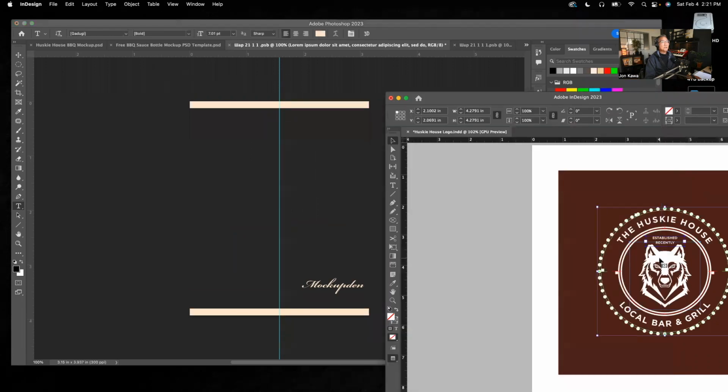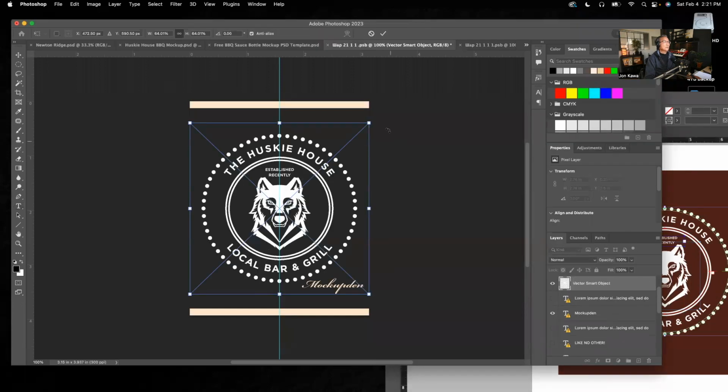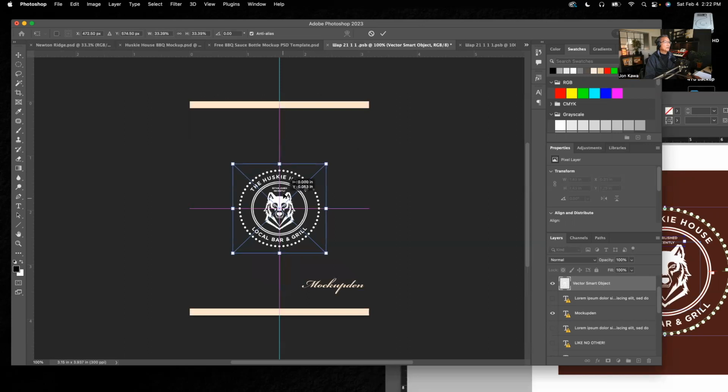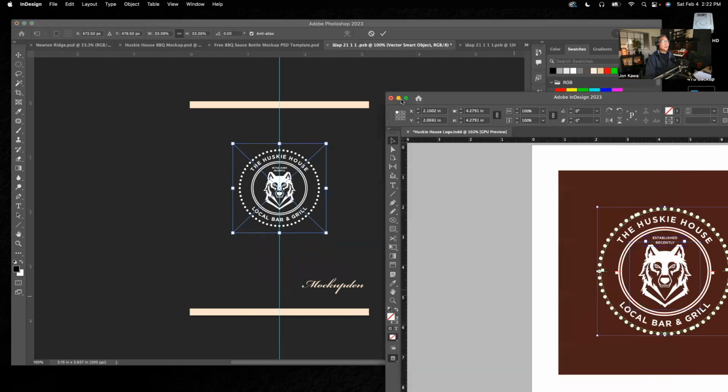And we'll just click on this and drag this in here. And then I'll hold the Option key down and I'll just reduce that. I'm going to use this as a reference.